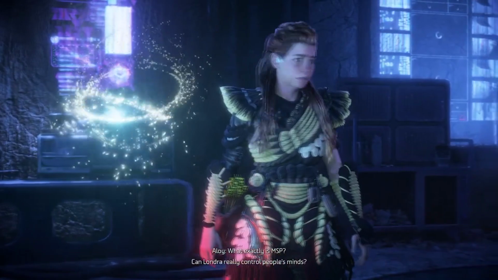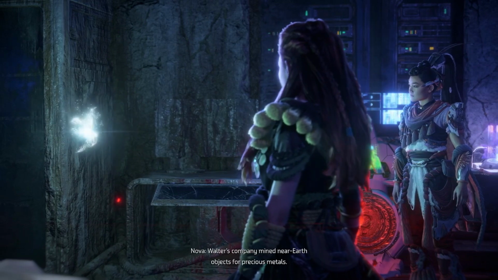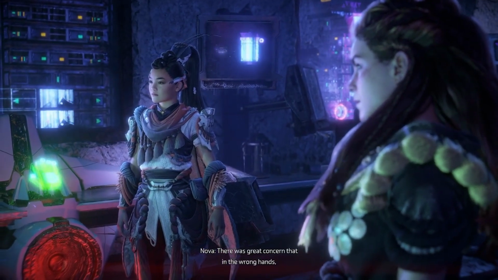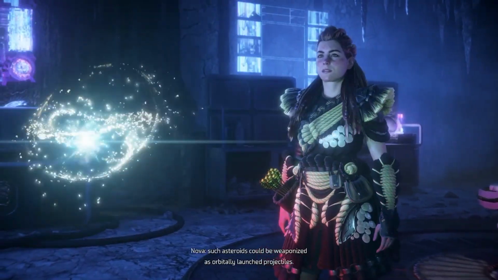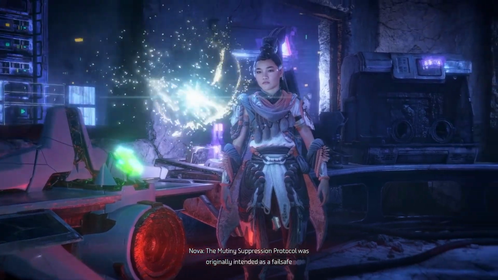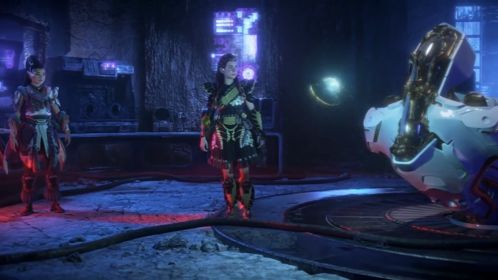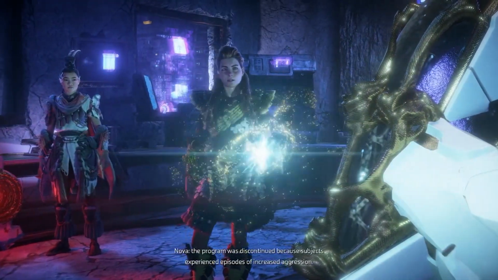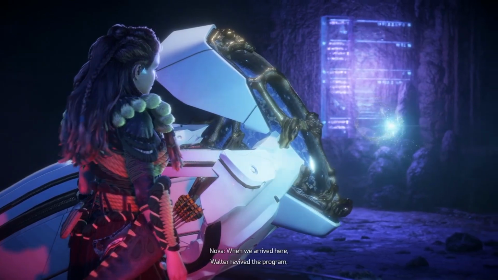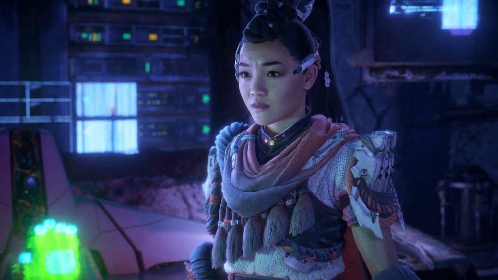What exactly is MSP? Can Laundra really control people's minds? Walter's company mined near-Earth objects for precious metals. There was great concern that in the wrong hands, such asteroids could be weaponized as orbitally launched projectiles. The Mutiny Suppression Protocol was originally intended as a failsafe to prevent astronauts from engaging in such activities. However, the program was discontinued because subjects experienced episodes of increased aggression. When we arrived here, Walter revived the program, tested it on the Quen, and refined it.